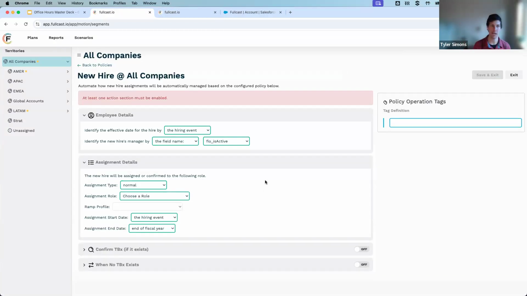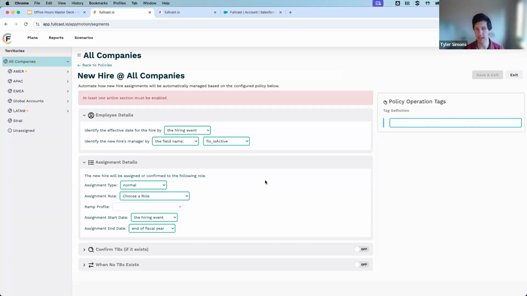essentially what we can do now is detect when there is a new hire in the system and then put them into a territory for you. So you'll have all your TBHs assigned to your territories. When we do see the new hire, either in Salesforce or maybe even you're trying to get ahead of it with Workday or another HRIS system, we can bring that data in, see that they've been hired, and use logic in terms of IDs.